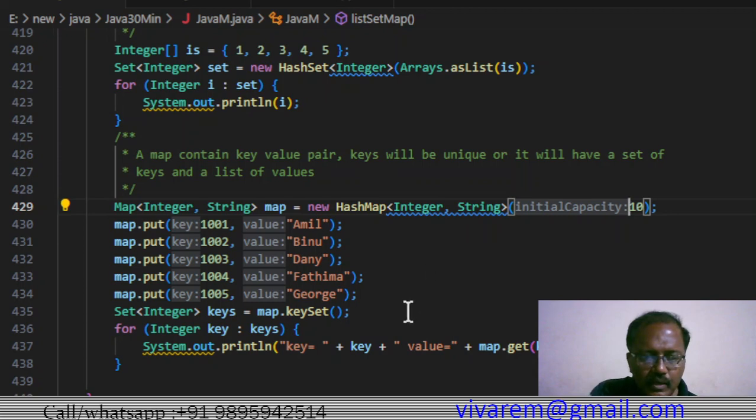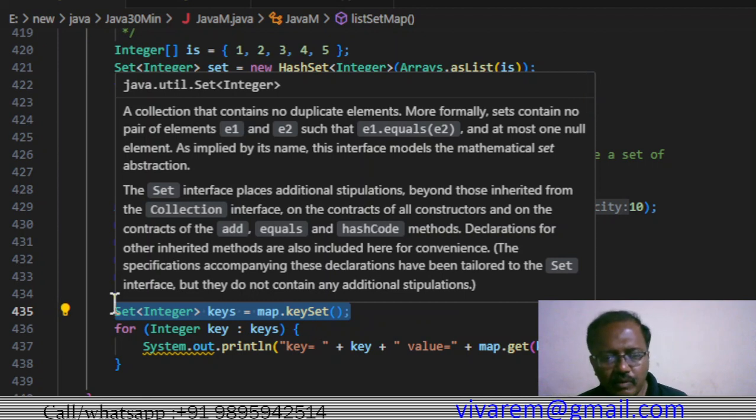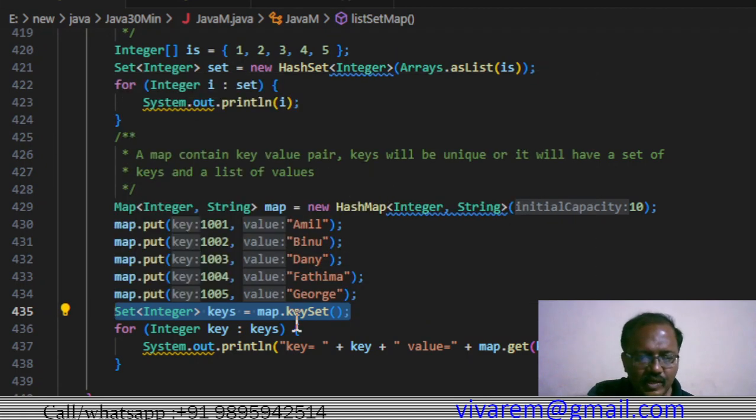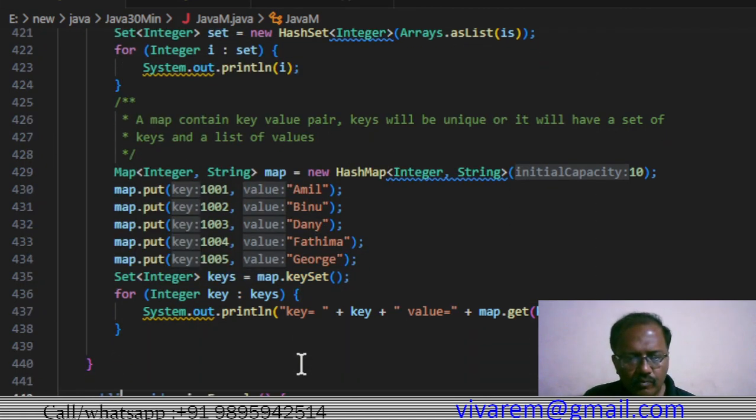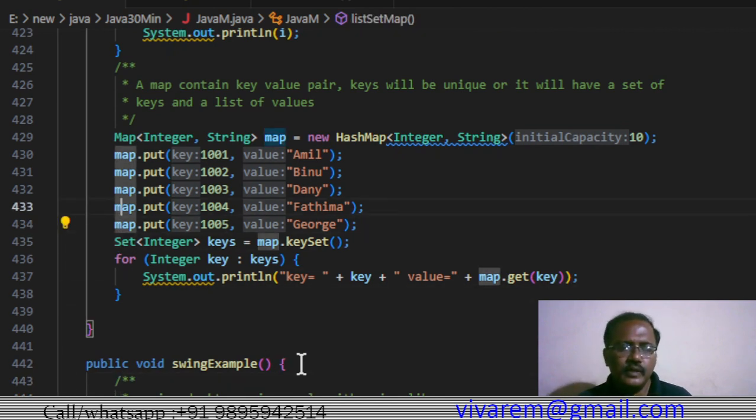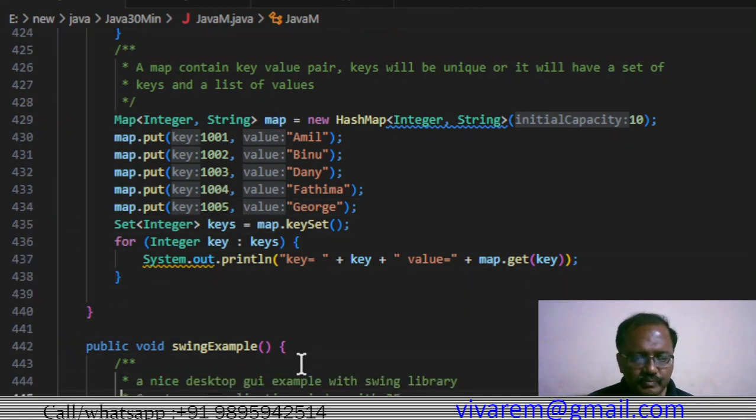So here we are actually having a map, which has a key set method, and we can actually get a key set. Using the for loop, we iterate through the key set, and then we get map.get(key) of value. Whenever we get a key, it gives a value. That's it, and it prints. Again, maps, sets, lists, everything is part of collection. Please remember.